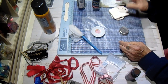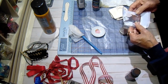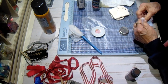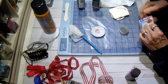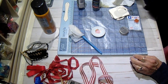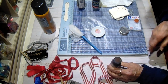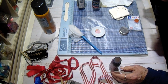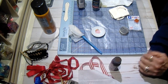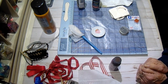Now I'm going to put this clay in a plastic bag so it stays soft, because I may want to use it again someday. I'll save one of my labels so I know what brand it is in case I find that I like it and it doesn't crack. But I'm going to take some chocolate brown paint and kind of drizzle over the top so it looks like chocolate icing. And then I bought some little blue candles because this is going to be a boy birthday book. Alright, I will be back shortly and let this dry up and we'll see how it stacks up, see if it works.